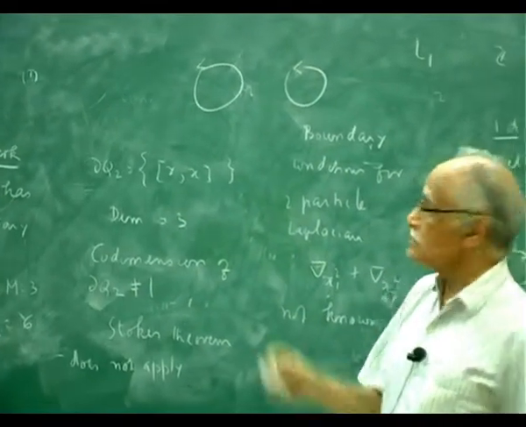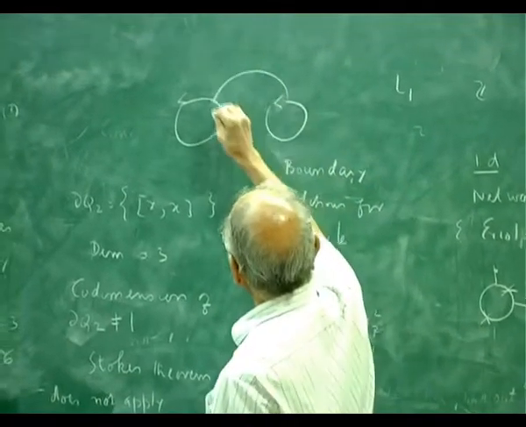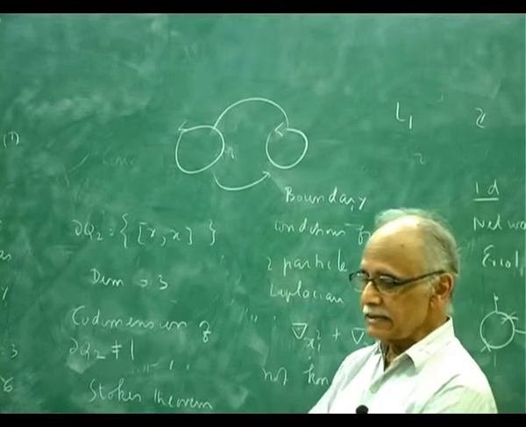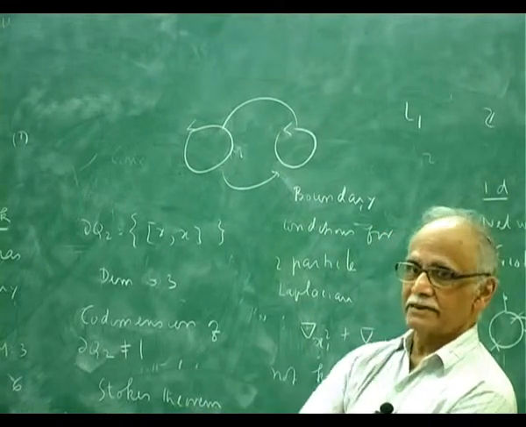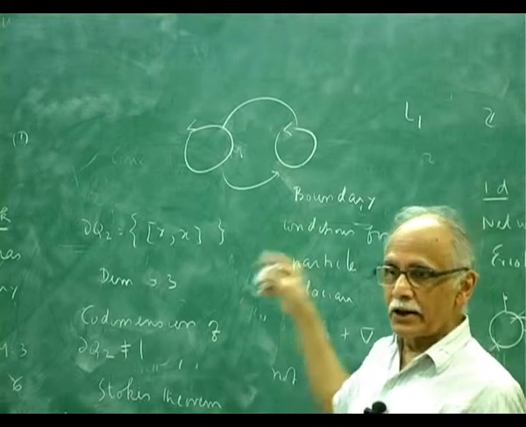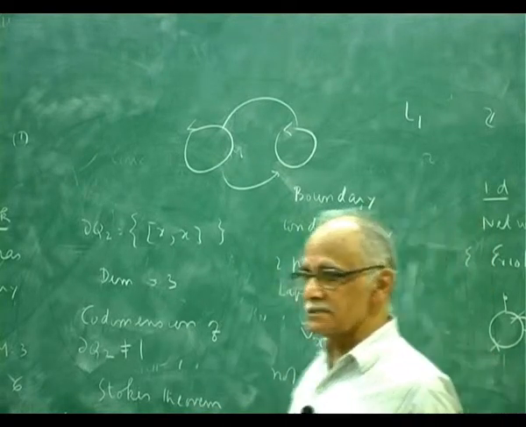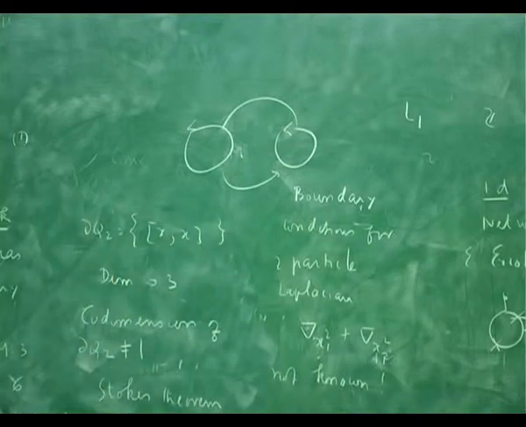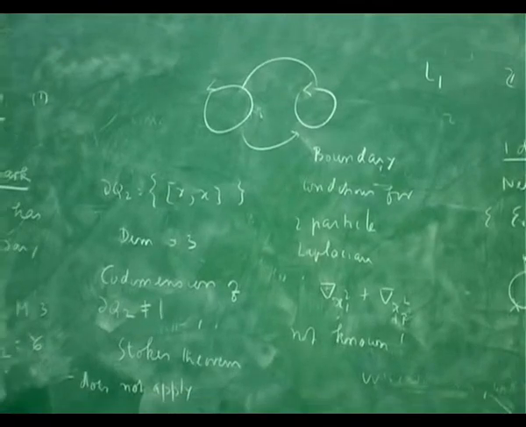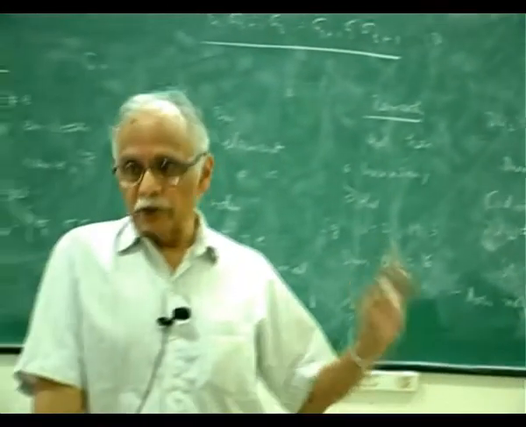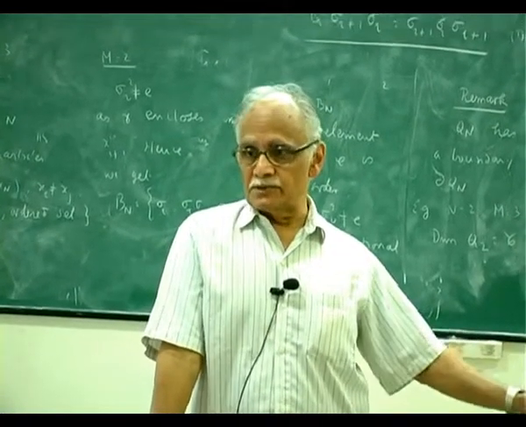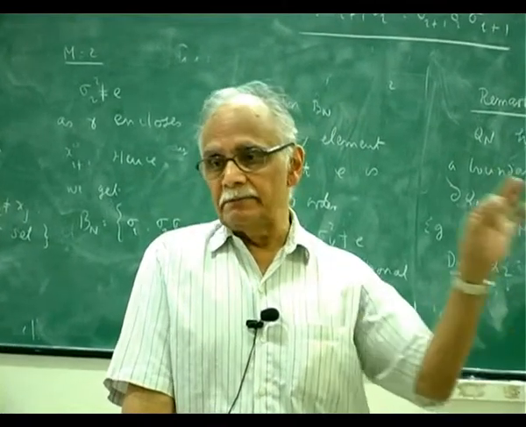But there are more moves. I can take this, go through the middle and come back, because there is nothing inside, so I take this, go to the middle and come back. These are all moves of the configuration space of closed strings. And these are well understood. Long ago there were papers which have given a presentation of these groups, and they are the kind of groups which come in quantum gravity.